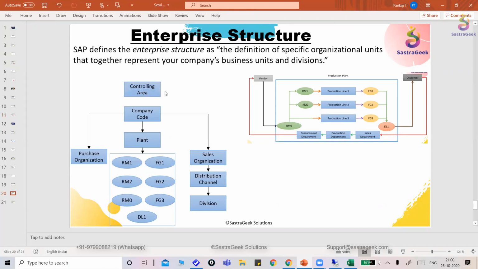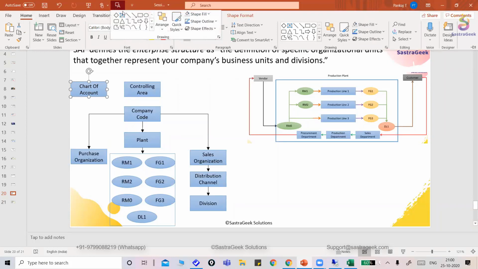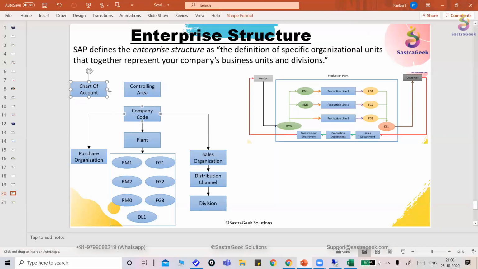Basically, for that controlling area, we are supposed to create one chart of account. In that chart of account, we will be having different GL accounts available, right? This will be at the same level. So we will have assignment of controlling area and chart of account.